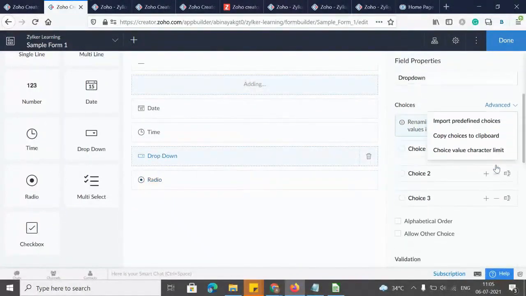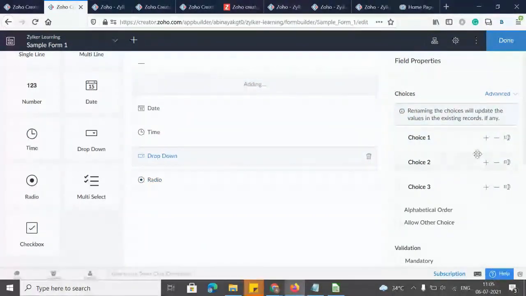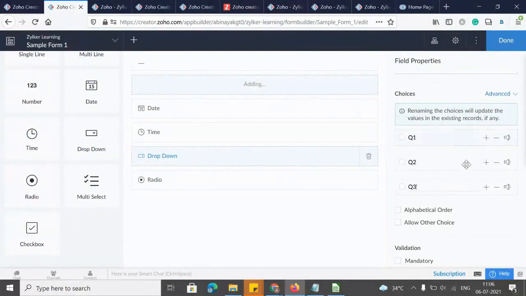So when you click on this drop down, it'll show you the choices to be added. Here I can just interchange the values. So here there is an option to rename it. I'm giving it as question 1, question 2, and Q3. Similarly, if you have the product categories or if you have the countries or months or any such master data, you can add those as a pick list into the drop down. So here I can add more values and I can as well delete the existing value.